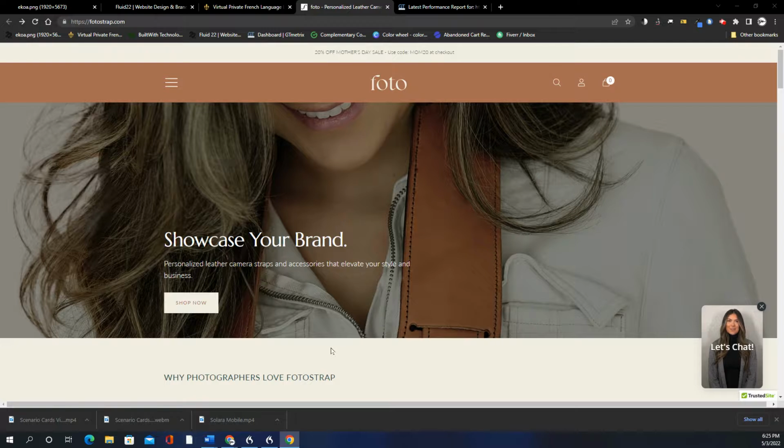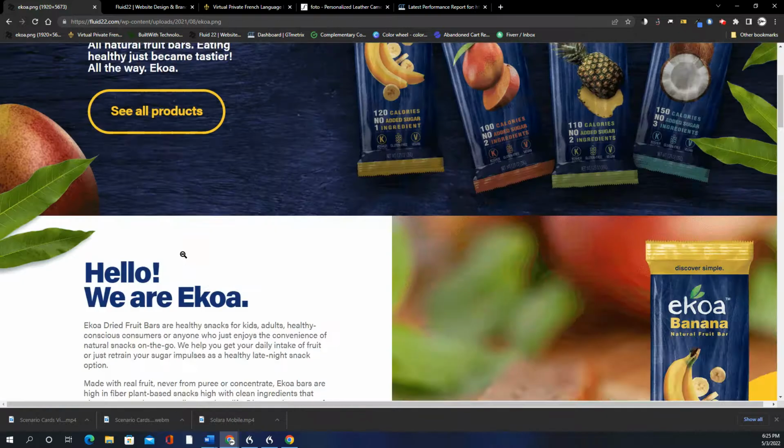There are going to be two ways that your visitors interact with your hero shot. One is called the F pattern, the other is called the Z pattern. They're both based on the language of the letters of the English alphabet. Let me explain why this is important and how this affects your conversions.